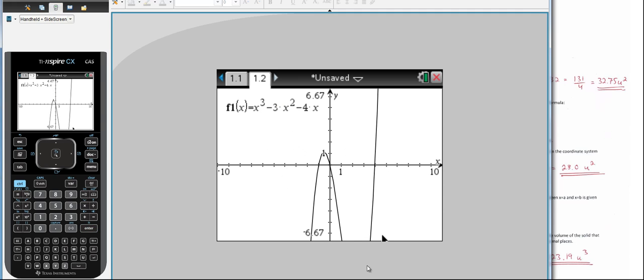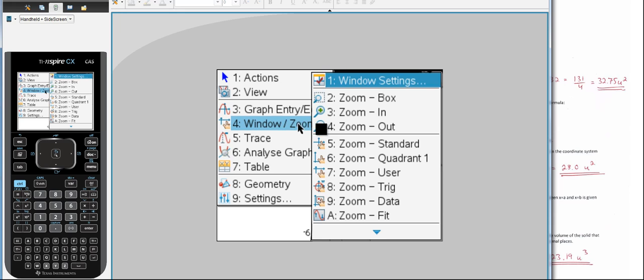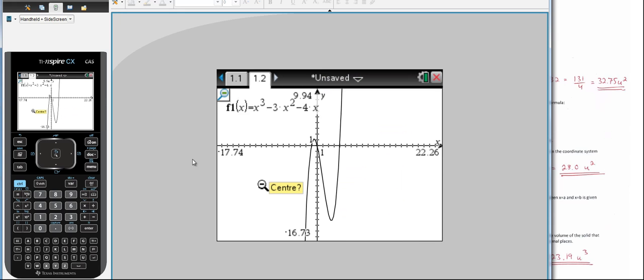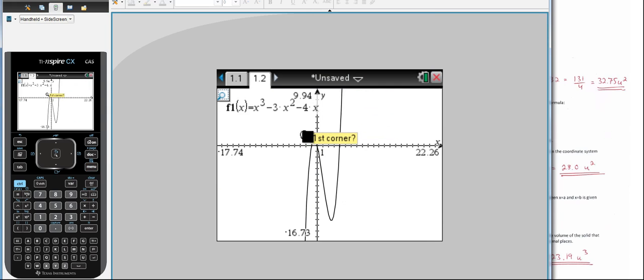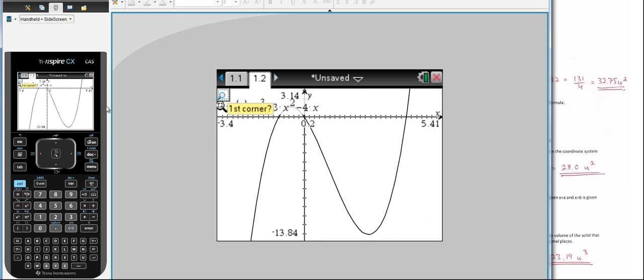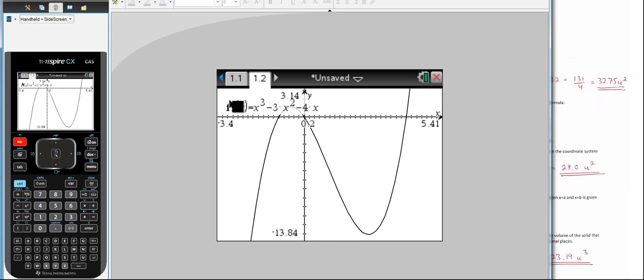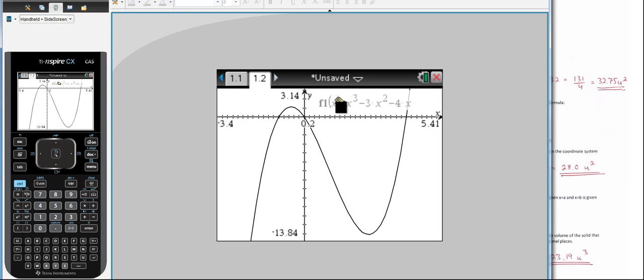We can zoom out so we see the little part down here, the minimum. So how about zoom out once, and then we can do a box zoom. So we go from here to here. Okay, and then escape to go out of the zoom mode, and we can place the function here. So what was the question?